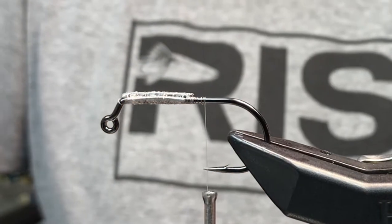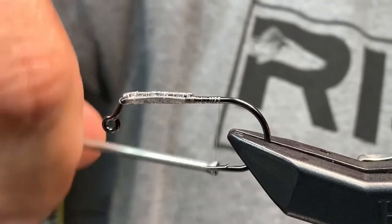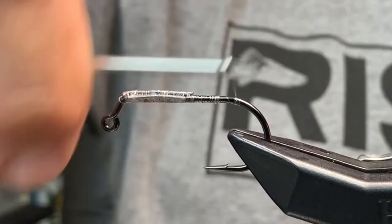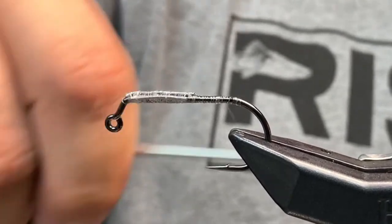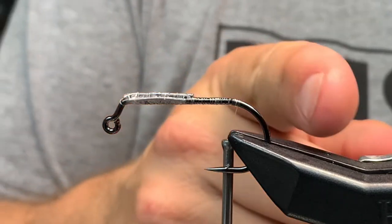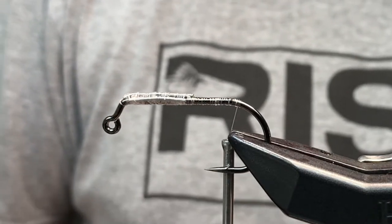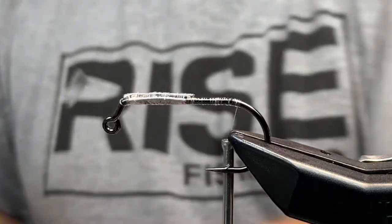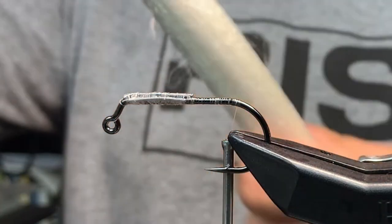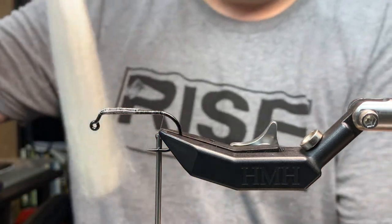Let that dry a little, then work the mono all the way back to the bend of the hook, past the barb, because we want our tail right there. Steve started the fly at the front and worked forward; I started in front, worked back, then forward — the reason being he used tungsten. If you find that video on YouTube you'll see how he tied it. If the material gets really fuzzy on you, get your hand a little wet and it won't be as static-y.